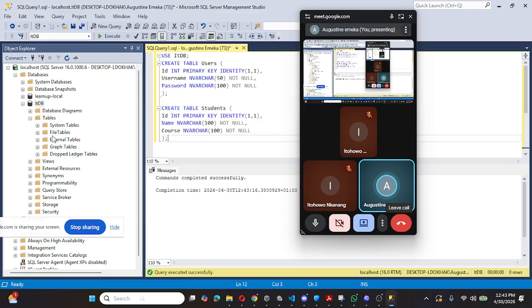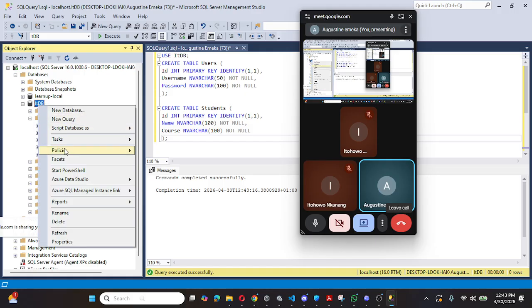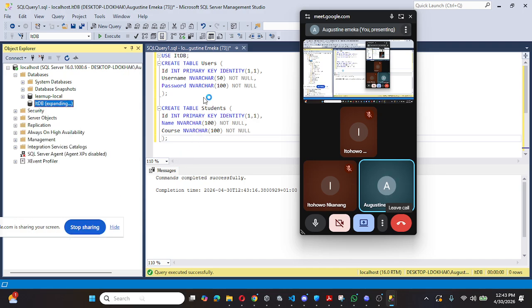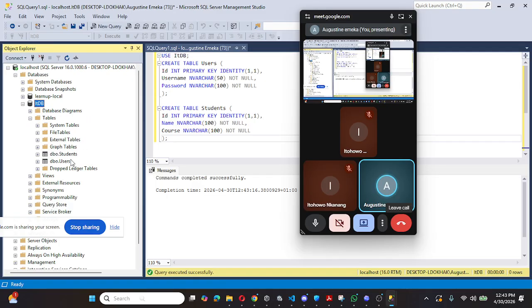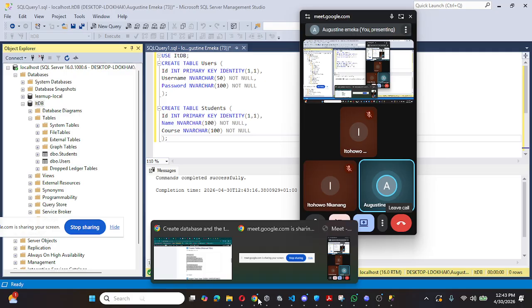So if I go to these tables now, go back to this, I can refresh. So I'm gonna have all these now. If I go to tables, I should be able to have this guy. Okay, so you can see it now. I now have students and users. Okay, so this is working perfectly.